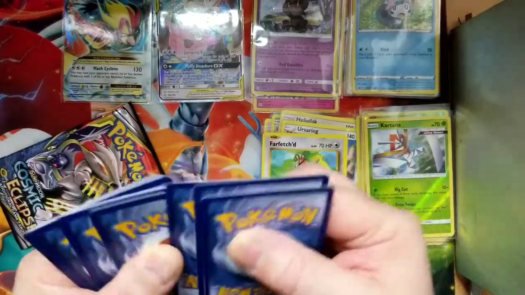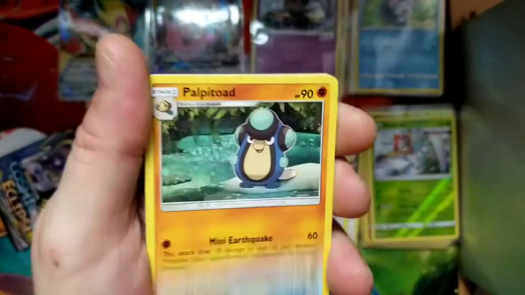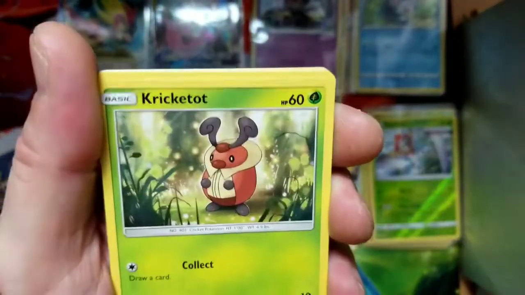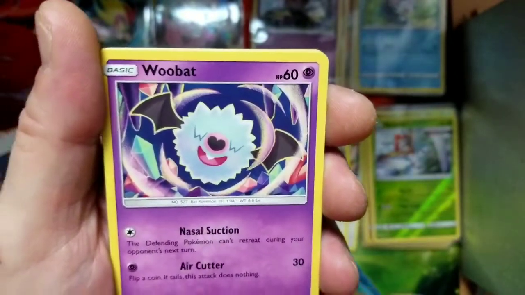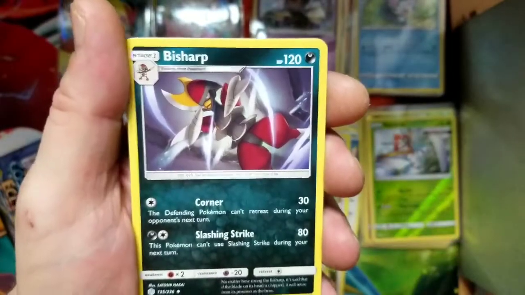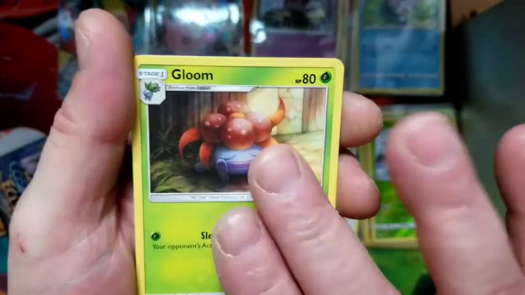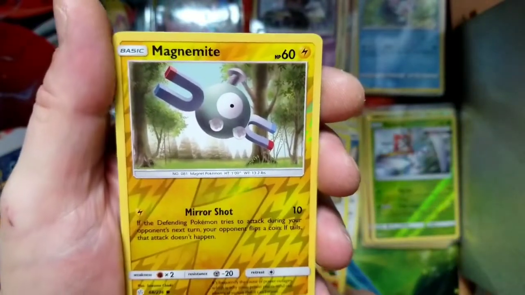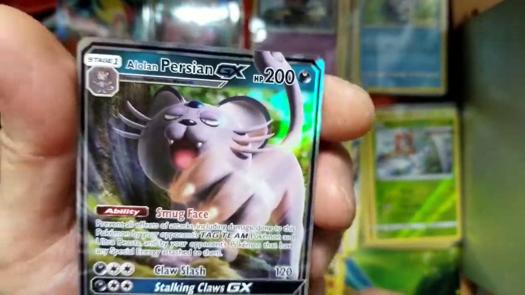Alright. So we got Free Willy. We got Papa Toad. We got Cricket Toad. We got 8-Ball McGee. We got Woobat. We got Metal Energy. We got Bit Sharp. We got Torkoal. We got Gloom. We got Magnemite Reverse Common. And the rare goes to Alolan Persian GX. Ultra Rare. Very nice.